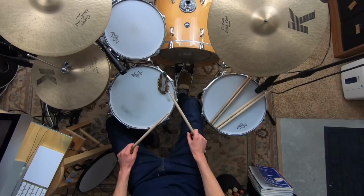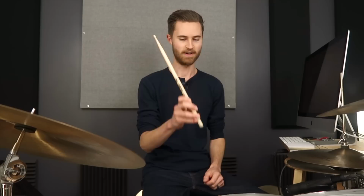Now, the reason why I use these sticks today, I've been playing professionally for over a decade now. I played a lot of gigs in small rooms, and whenever I'm playing a gig in a small room and I don't want to use my brushes, 5A maple sticks are so great. They're not smaller, they're the same size as standard 5A sticks, but when they're lighter weight, they encourage me to play lighter because they feel like they just want to glance off of the drums rather than lay into the drums.